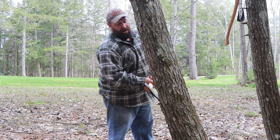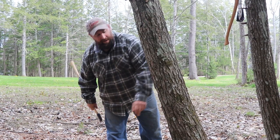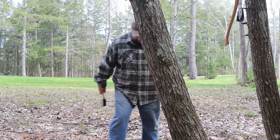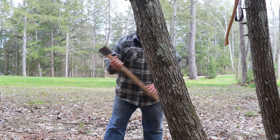And you can clear off the bark a little bit if you want ahead of time. But it's all going to go. Got a nice little knot right there. So yeah, let's get some mud here, some wood chips to stand on. Let's go ahead into this one with the Snow and Neely.